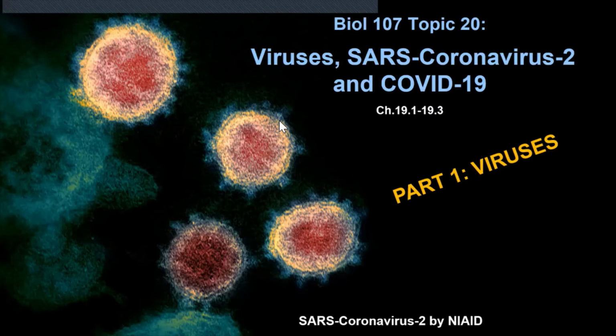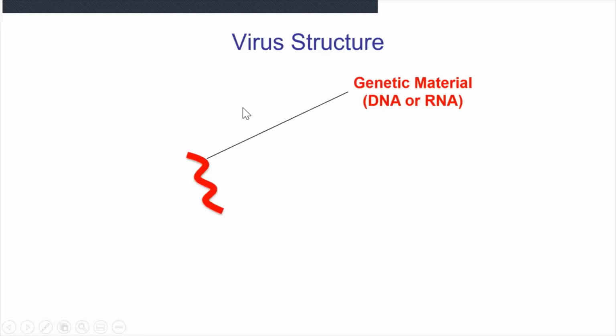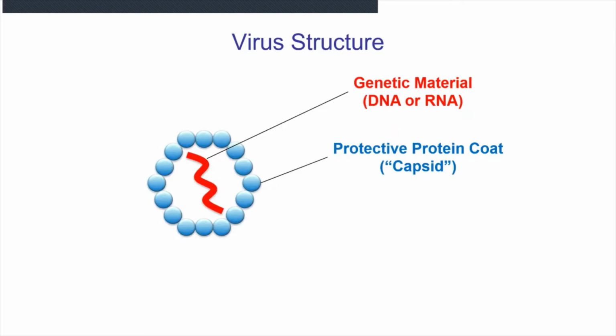So let's talk about viruses and how they are built. First thing to know about viruses is that they have a genome, and the genome can be DNA or RNA. It can be single-stranded or double-stranded. It turns out there's actually quite a variety of genomes that viruses can have, and we'll talk about that a little bit later on. The other thing that all viruses have is a capsid. Capsid is basically a protective layer. It's a protein coat made of a bunch of different proteins, and this is it. All viruses have this for the structure. Some of them, this is all they have.